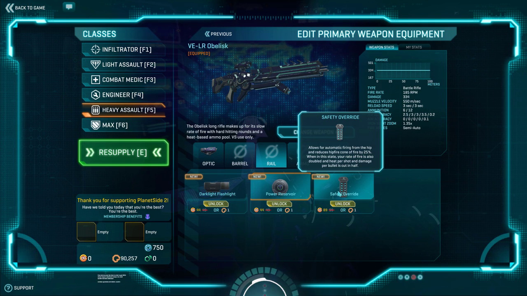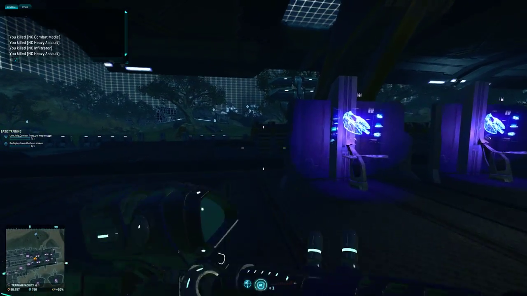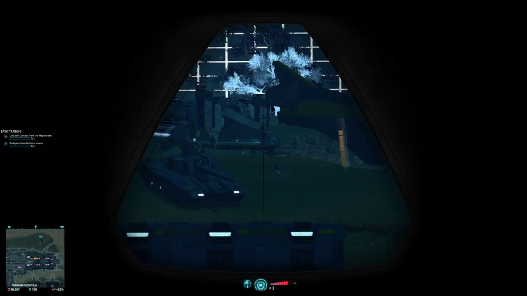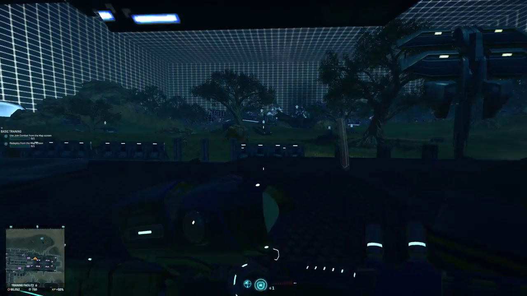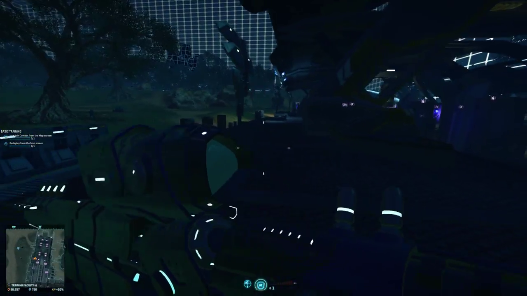So, automatic hip fire, reduced cone of fire, rate of fire is doubled and damage per bullet is cut in half. That is pretty good for panic mode. It only affects it when you're in hip fire. Once you go back in here, it's the same old weapon you've come to know and either love or hate. But yeah, that's crazy. This is the one that's pretty crazy. This is really strong as a backup.